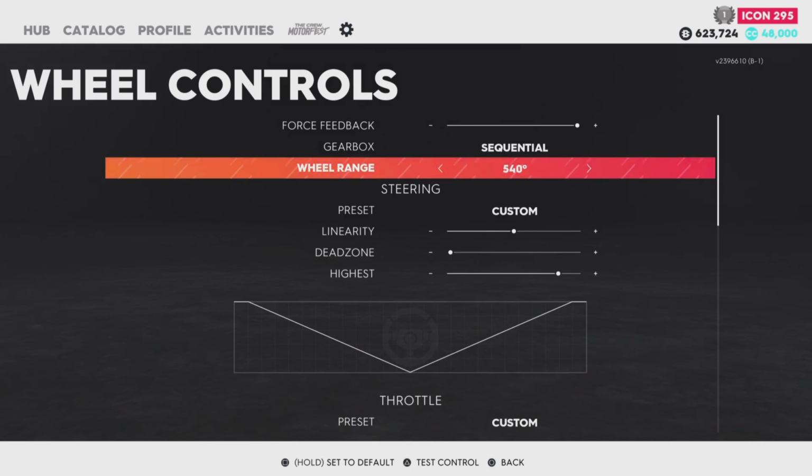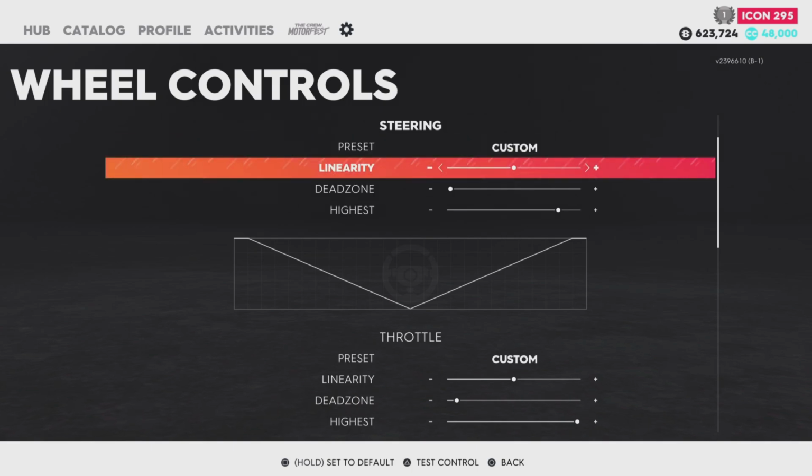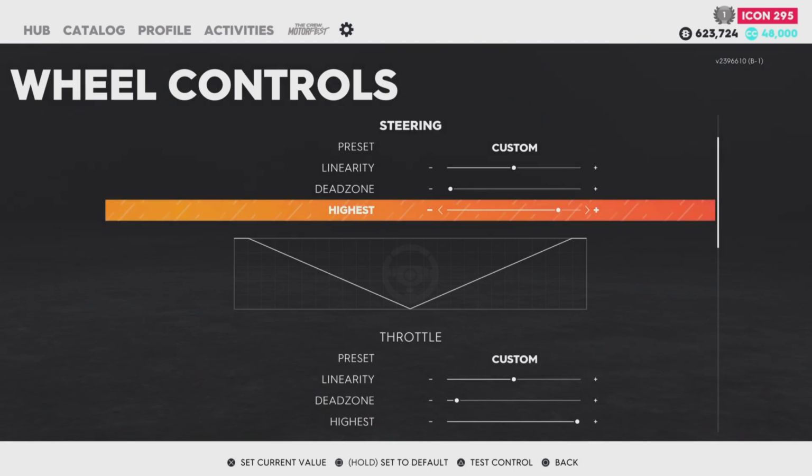For steering, I've got the preset at custom. Linearity, right in the middle. Dead zone, right at the bottom. For the highest, the problem with the values is there are no numbers to denote the value of the input that you're putting in. The highest is 3 steps from the top.